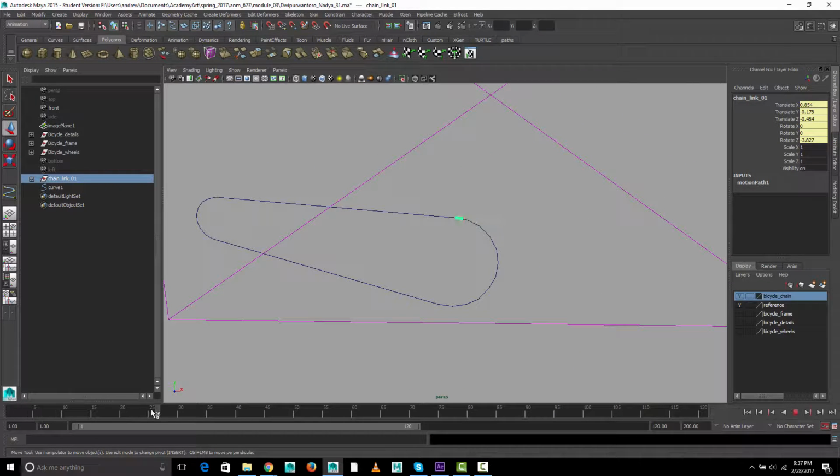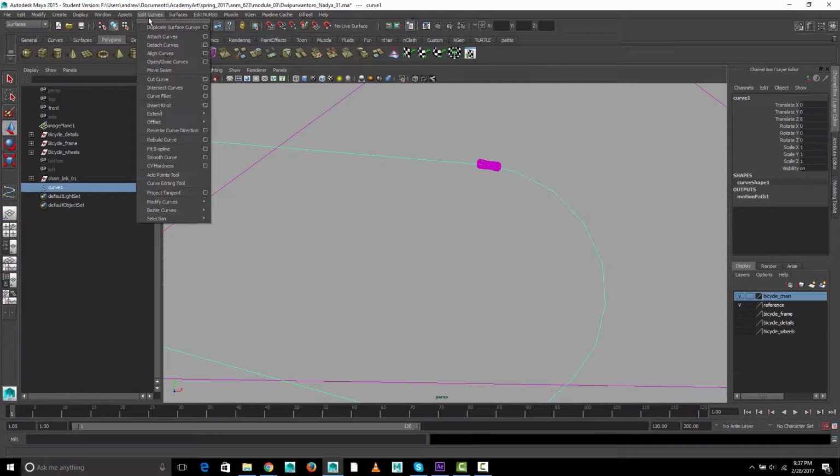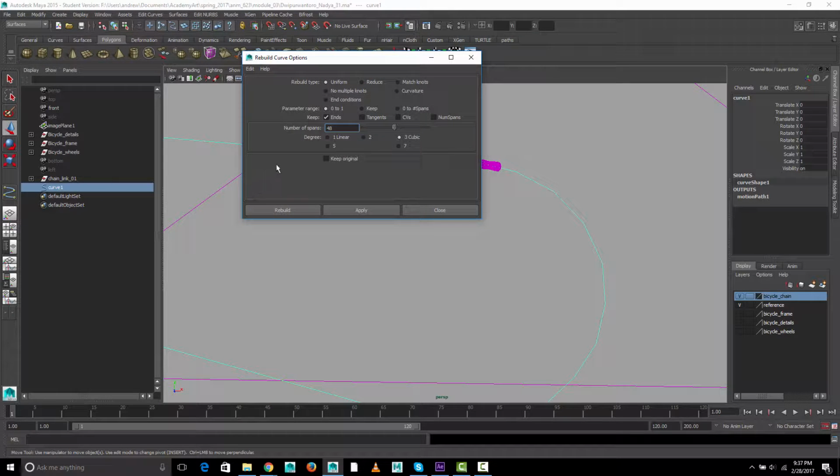Yeah, there's no animation here now, right? Okay, good. So what you can do to make this better is rebuild curve. Under the surfaces menu, edit curves, rebuild curve option. I'm going to go pretty high here because I don't want it to mess up that shape. So 96.